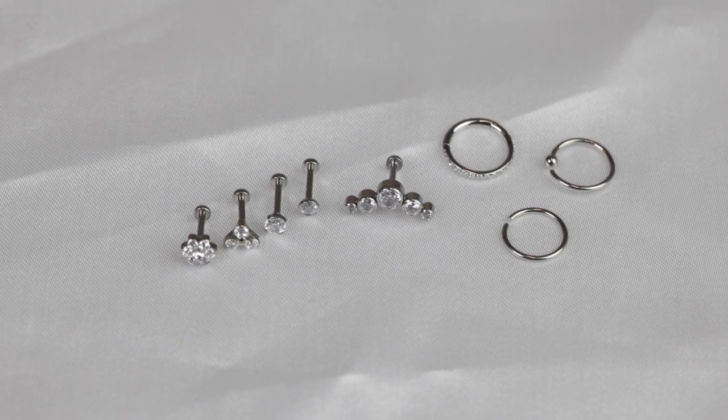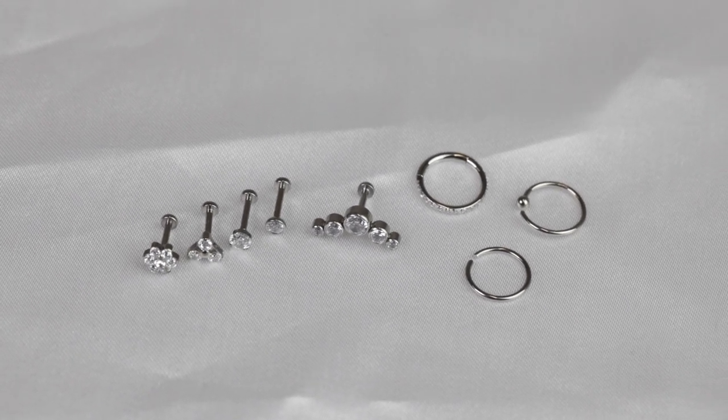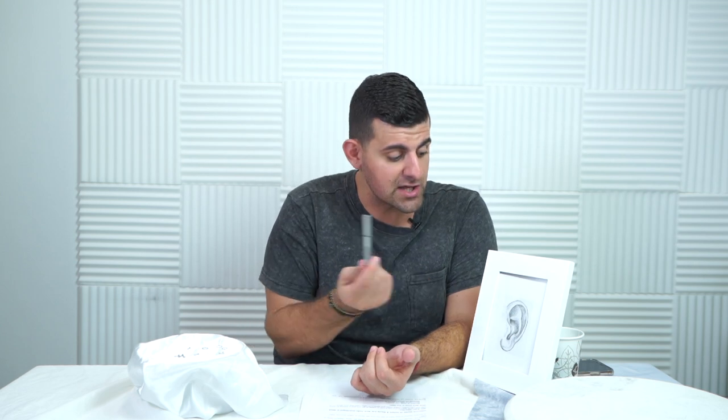So that's our gem and simple titanium collection — different types of studs and hoops you can use for your helix or cartilage piercing. If you enjoyed this video, I recommend you go watch our titanium jewelry haul where you'll see a lot more options. If you have more than just a helix piercing — if you have a tragus, conch, or daith — we go in-depth to show you exactly how to style it and more about our jewelry collection.